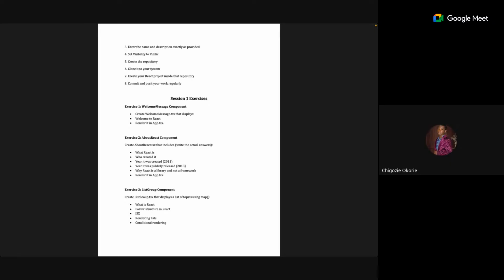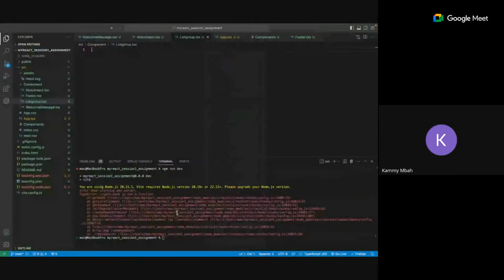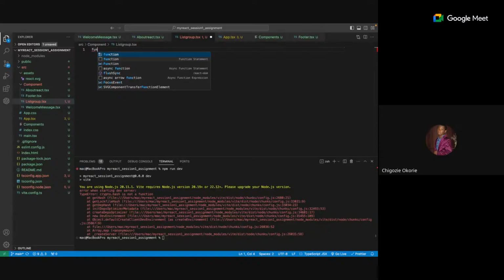So, just go back to the VS Code. Then write the functions. Write function list group.